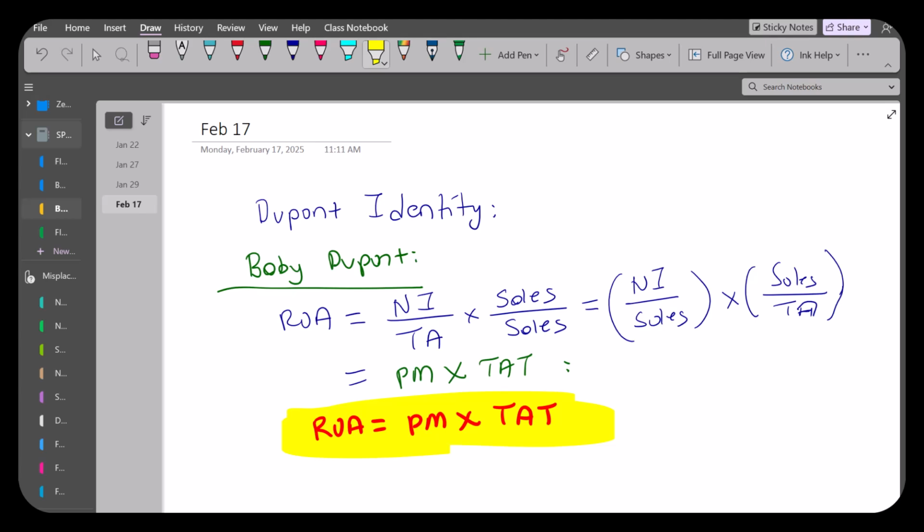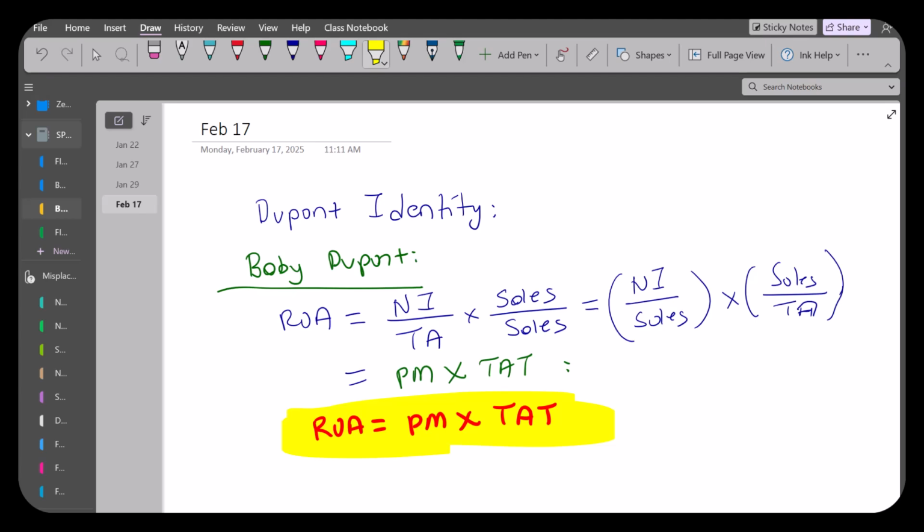You also want your total asset turnover to be high because that tells you how many dollars of sales you get per dollar of assets. So that's in a sense the efficiency of your assets. So as a shareholder, I want return on assets high. It could be high because I make a lot of money per dollar of sales as net income, and or my asset operations are efficient. I get a lot of sales per dollar of assets I have.